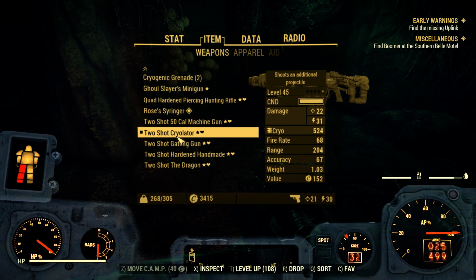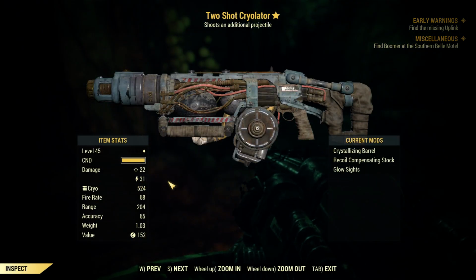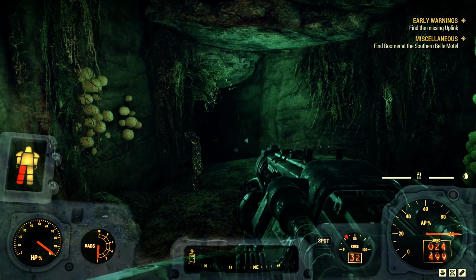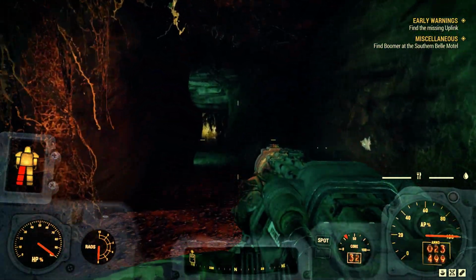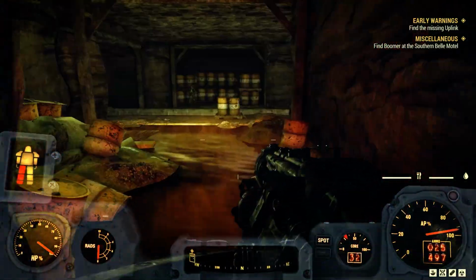Tonight we're going to review the two-shot Cryolator, which doesn't seem that good. We put the crystallizing barrel on it, which gave it the interesting benefit of shooting snowballs. So let's go kill this Deathclaw, if we can, with just the Cryolator. I mean, it's more of a gimmicky weapon than anything, it seems like.